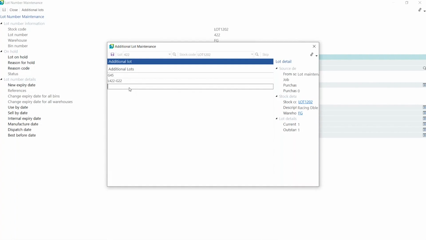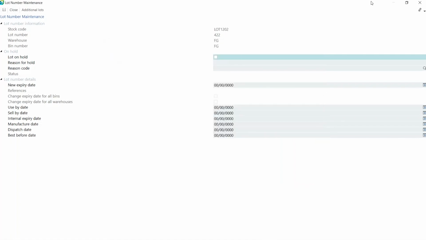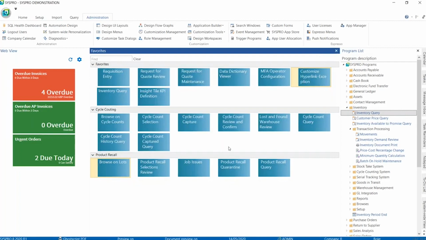So here I'm going to just fill in my additional lot number. It could be anything. And then save. Okay. Can I capture the additional lot number when I'm receiving stock in? If I've got a supplier lot number I want to track, will the additional lot number allow me to capture that as well? Absolutely. That's the purpose of giving you the functionality to capture that extra information against the lot for better traceability. Excellent, thanks. No worries.